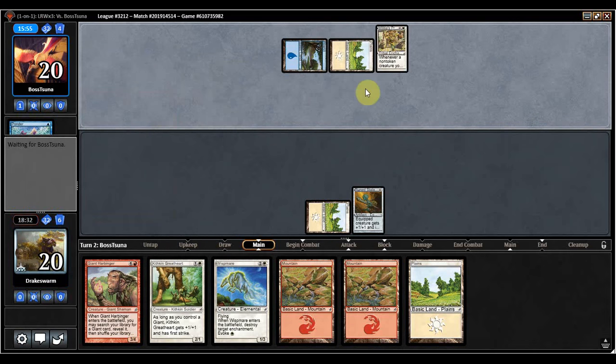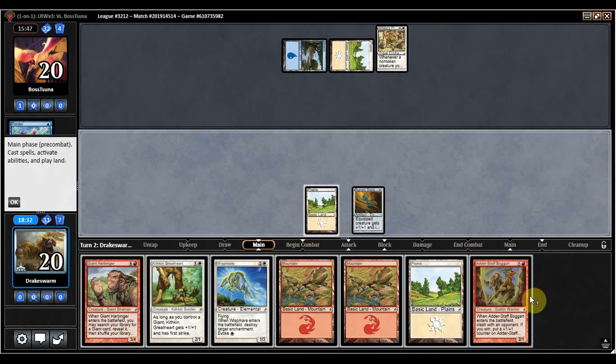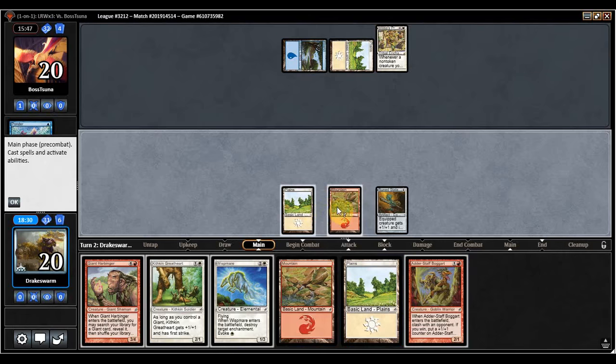I do have Wispmare, so that's kind of a dead card. My opponent doesn't know that because Wispmare is going to take care of it, as much as I'd actually like to keep Wispmare against the other enchantments. Ooh, that was a good draw too. My draws have been pretty great.